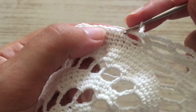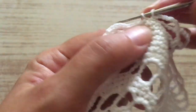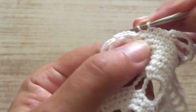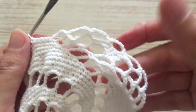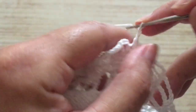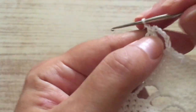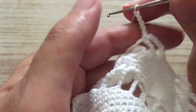And again, we're going to slip the first one, we go in the second one, and we're going to make 6 single crochet. 1, 2, 3, 4, 5, and 6. And we repeat what we did here. We make 6. 1, 2, 3, 4, 5, and 6. We go in the first one here. Another 6. 1, 2, 3, 4, 5, and 6.